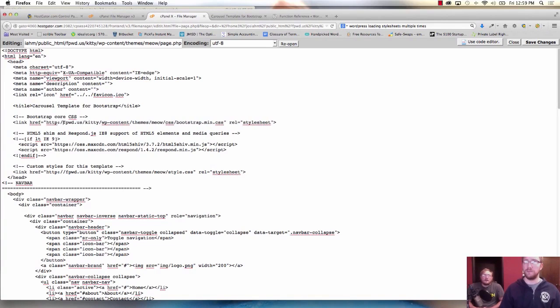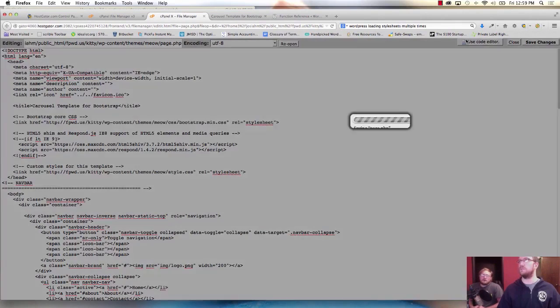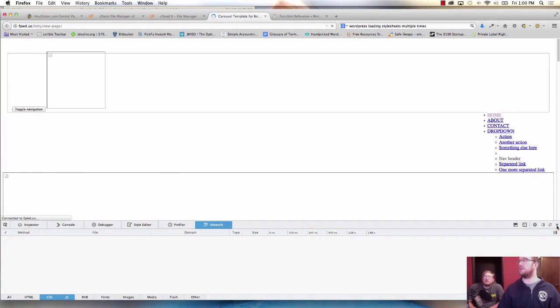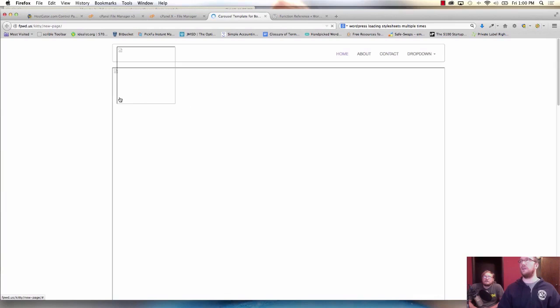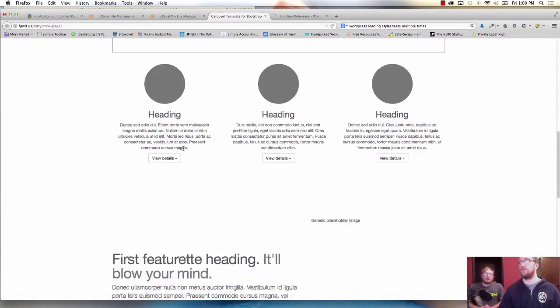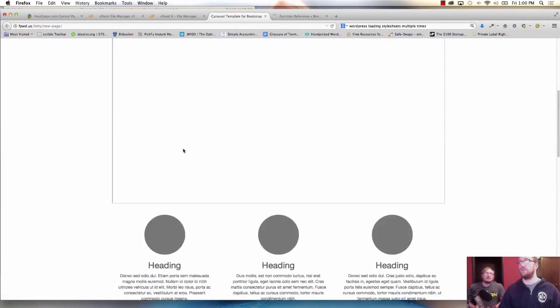Now, obviously, if you don't add the HTTP // it doesn't do anything, so you have to add it there. So let's refresh this page. Okay, so now we have the style sheets loaded, and we know that it's working. The only things that aren't working here are the images. But let's show them real quick.